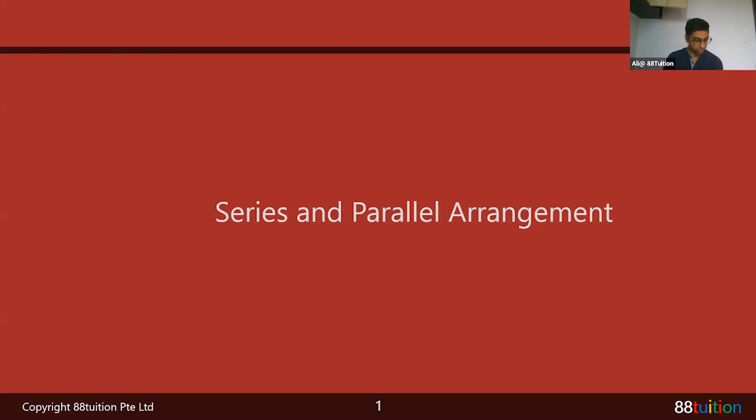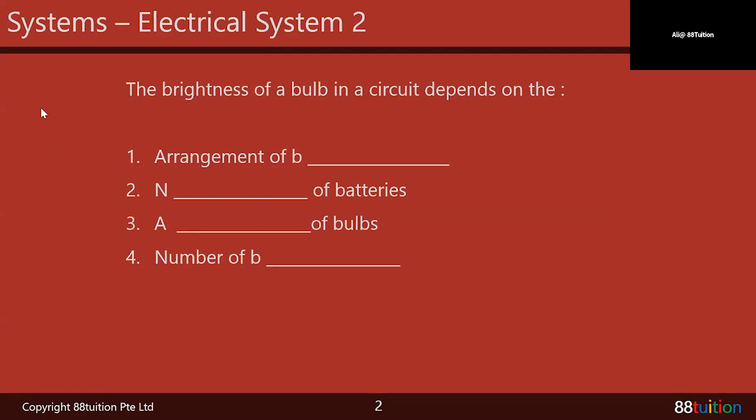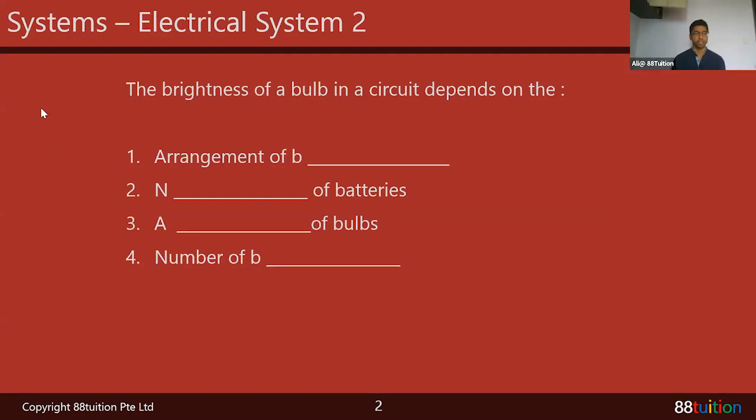Okay, I'll give you another short assignment to fill up, to kickstart today's lesson. Interesting one. See how many of you can pick up the blanks quickly. Okay, very good, very good. Excellent. I've got all the answers ready. Arrangement of the batteries, the number of batteries, the arrangement of the bulbs, and the number of bulbs, right? So batteries and bulbs, the number and the arrangement.